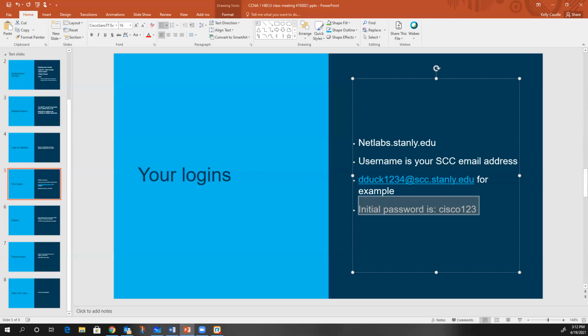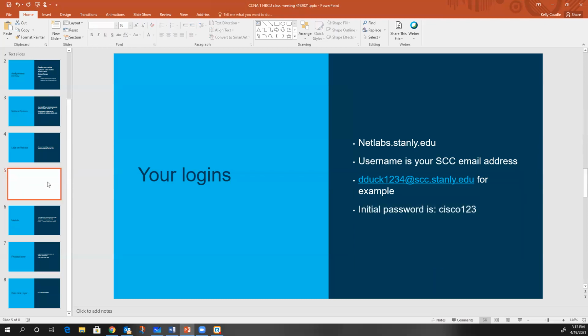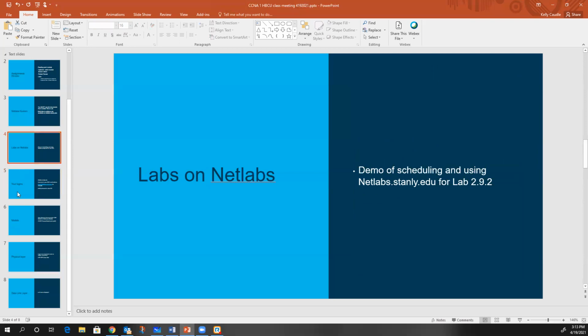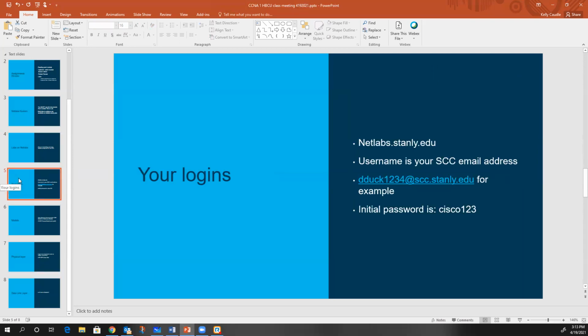Kelly, is NetLabs part of the Net Academy, or is it different? No, it is a completely different system by a third-party vendor, and we purchase it ourselves, and we have an entire data center that we are running it on. Okay. So I'll give you a good example. Yeah, you mentioned that last time. Yeah, and let me show you. I did actually take 2 pictures of my data center today. So let me actually show you.